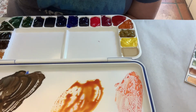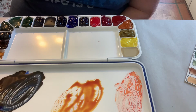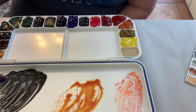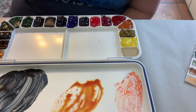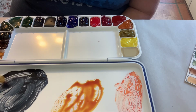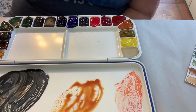Let's put a little bit more blue into it. And I think we can make it a nice chromatic black. Yeah, oh, nice inky black. See, I had more blue on my brush, so now it's leaning more towards a gray. Had just a teeny tiny touch more brown. And there it goes more towards black.